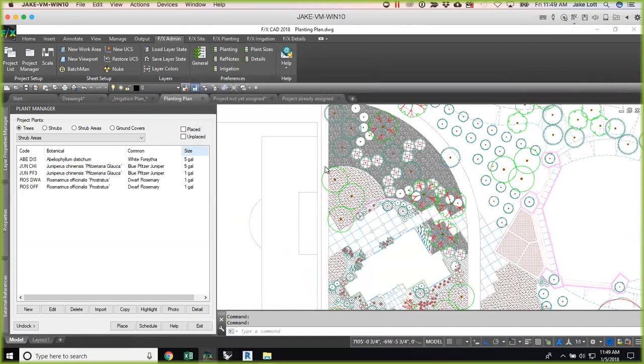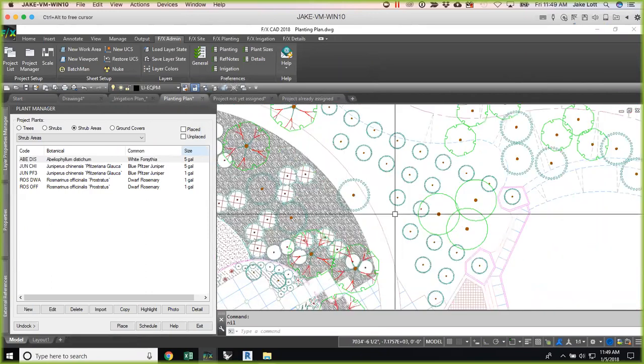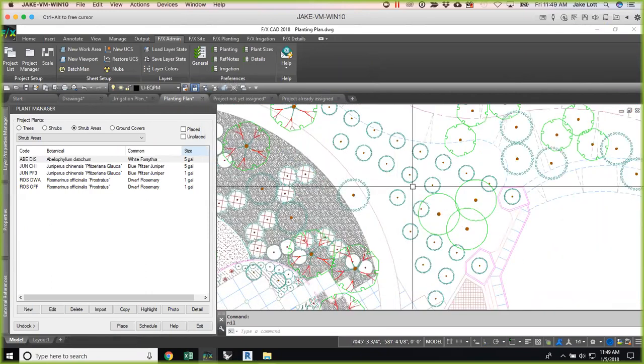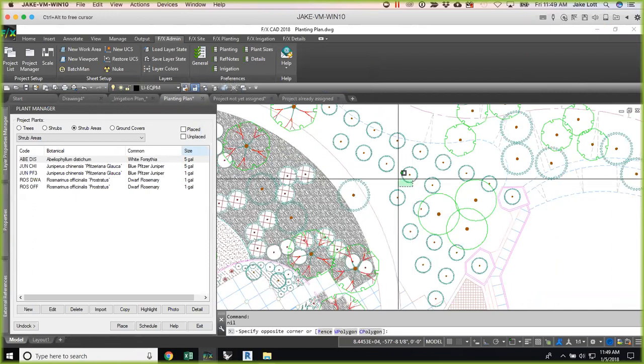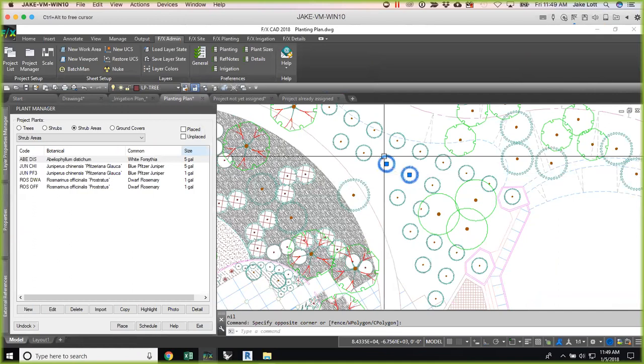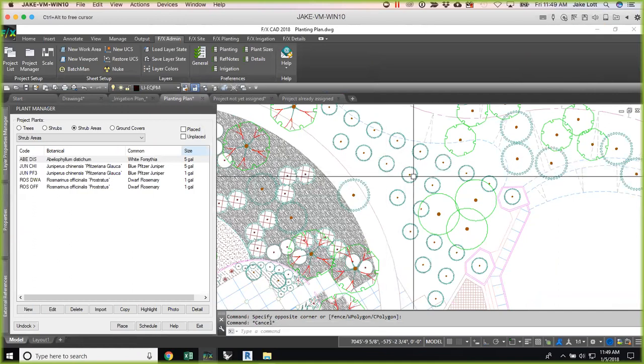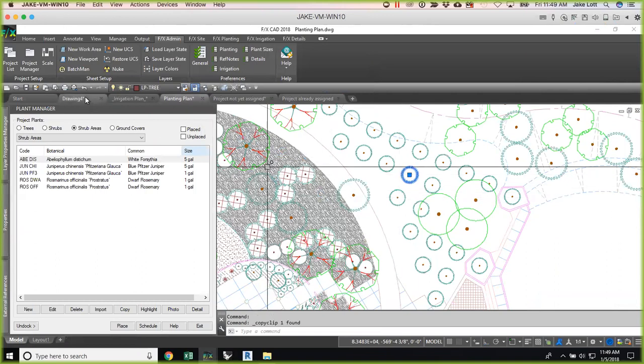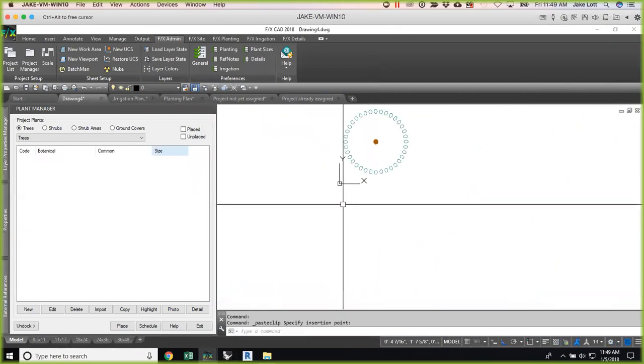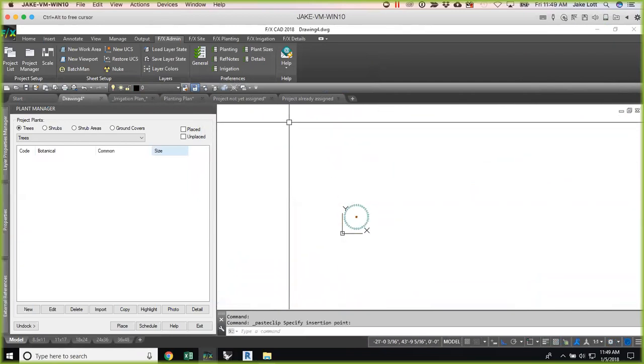So I'm going to go over to my planting plan, and this planting plan was already done, but for some reason I forgot the ideal workflow that LandFX suggests, and I took maybe one of these guys here, and I copied him and put him over here in this drawing, and pasted him here. And that's how I used to do stuff, right?